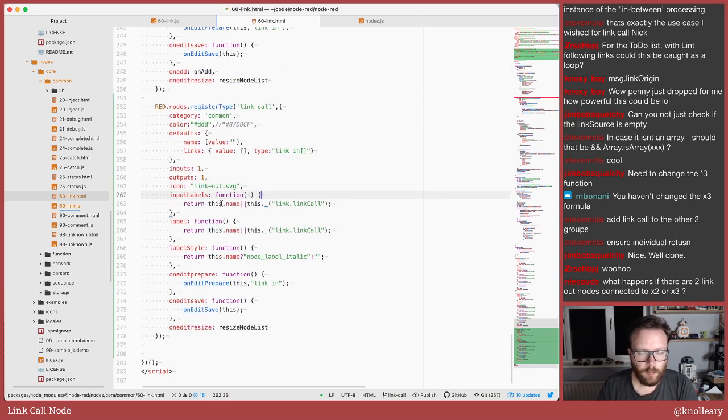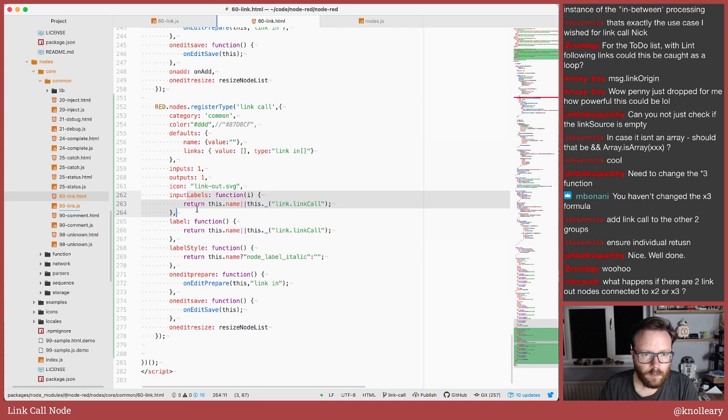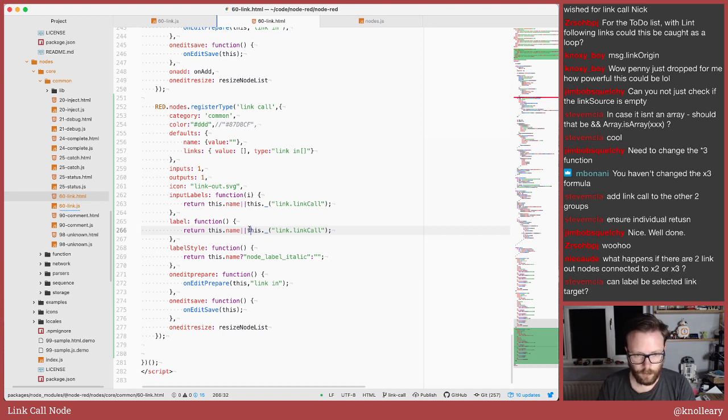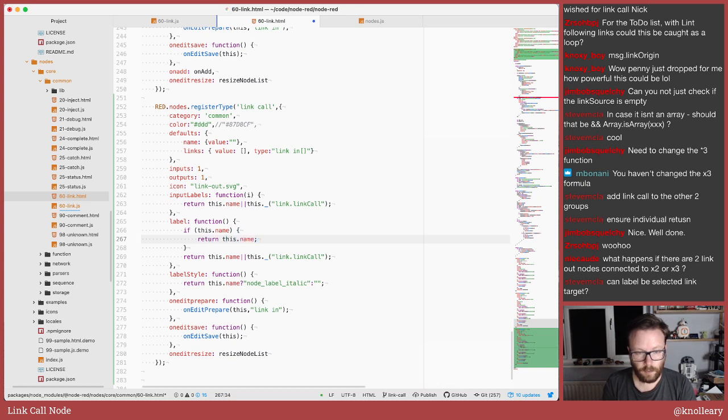So at the moment, their label returns either its name property or this message catalog string that we haven't come to terms with. So what we can do is slightly change this. If this.name, return this.name. So that still takes precedence.